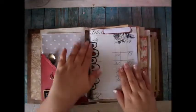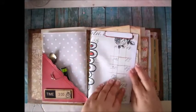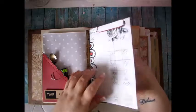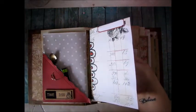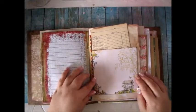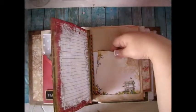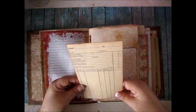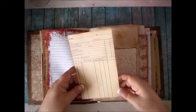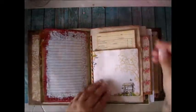Now, this paper here looks familiar, and I think, I'm not even going to attempt, but I know I follow her on YouTube, the lady that does this, Ephemera's Garden, maybe, possibly, I'm not 100% sure. This side she's made a pocket out of some paper, and she's got a card, clock, record, name, code, total hours. It's obviously a clock and time card. So that's sitting in there.